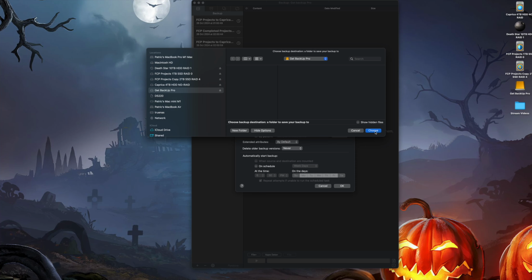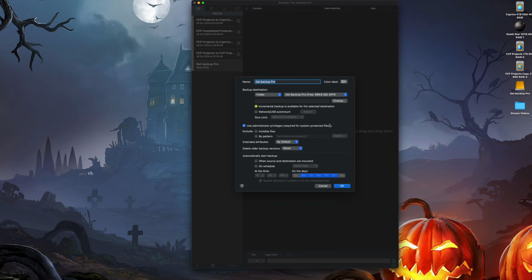Now you see it does allow incremental backups. So let's go ahead and go with that. Down here, we can go ahead and set a schedule. So click on this schedule, and then you can choose what you would like. I'm going to go ahead and go with daily, and then I'm going to set my times. And you always want to, of course, set it on times that you're probably not going to be using it. So for me, 1:30 a.m. should be good. Go ahead and click OK.